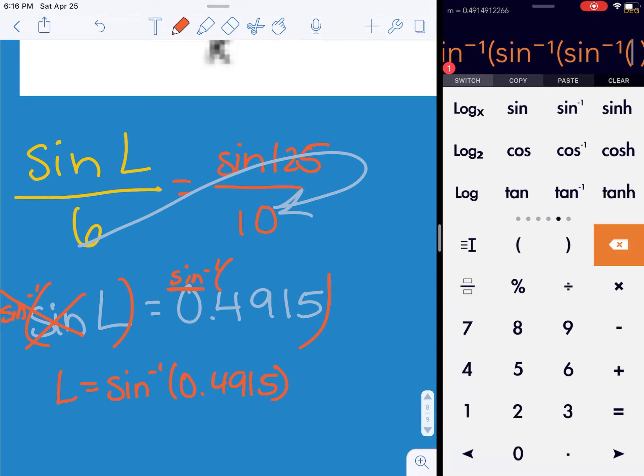Maybe. And it doesn't want to do that. Of course not. So I'm going to redo that. 6 times the sine of 125 divided by 10. I'm going to copy that answer. Maybe. It really doesn't want to do that. I'm going to type in as much of it as I can see from the little M. It just wasn't showing the M. Go figure. All right, so L equals 29.4 degrees.